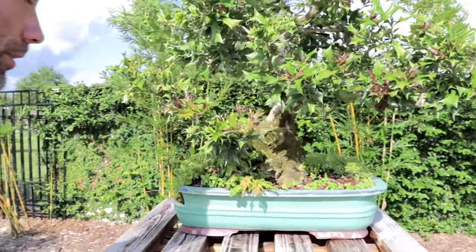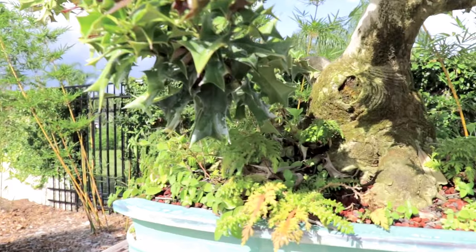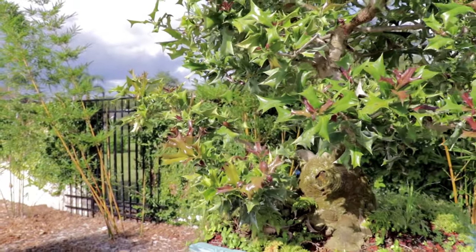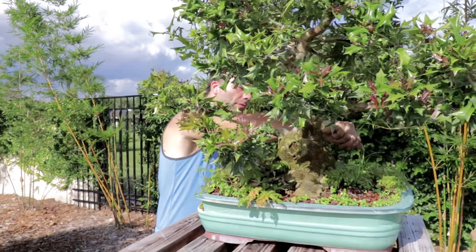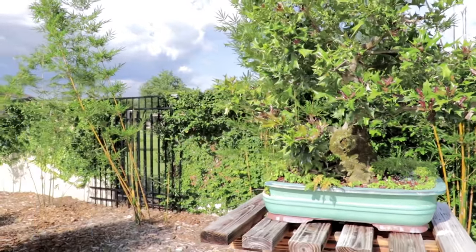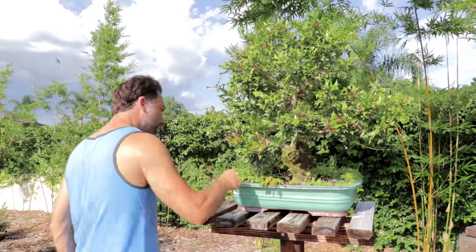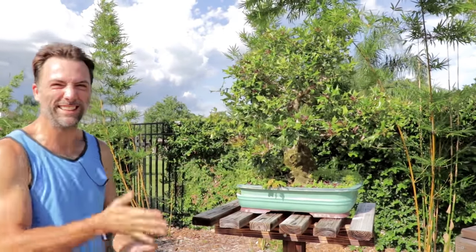What you need for fertilizer? Who knows — it's an Ilex, basically a hedge. This tree is going to be on the repot schedule pretty soon. I think we definitely have enough roots, so let's give it some Harrell's to encourage some top growth so we can do some work on it. Just enough to give a little bit of love. This tree has never been fertilized — it's fresh to the garden, a tree I've always wanted from Mike Rogers. And — damn, that hurts. That thing hits you. I wonder how many beeps we're going to need.